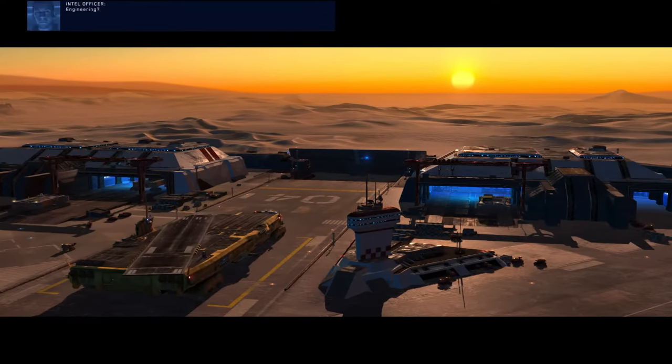Can you confirm visual? Armored vehicle is taking fire. Continuing search, Intel. We'll keep you advised. It's under fire. Copy.